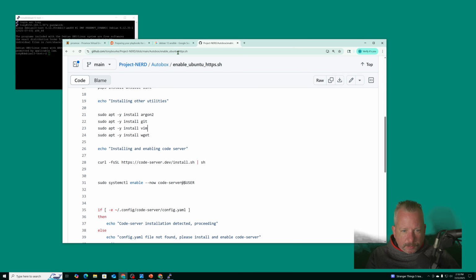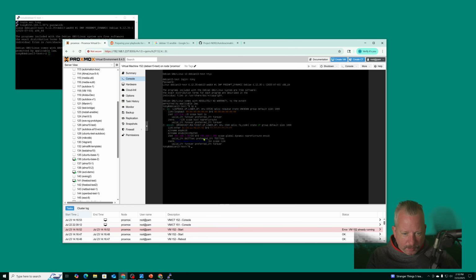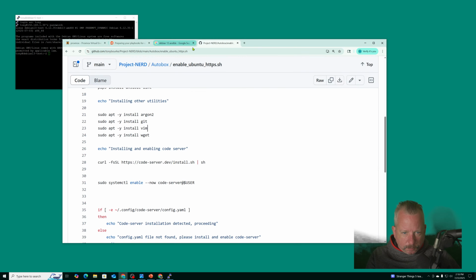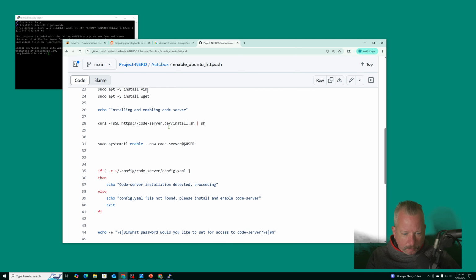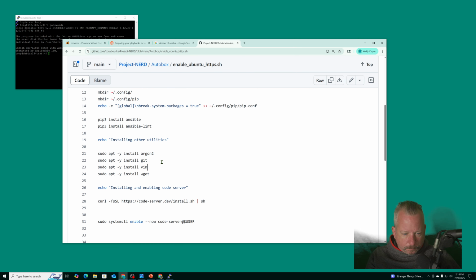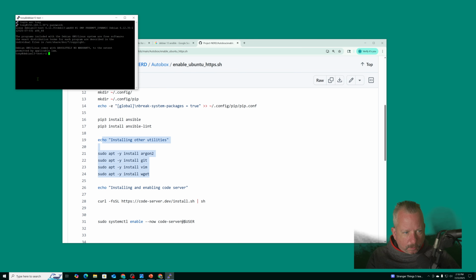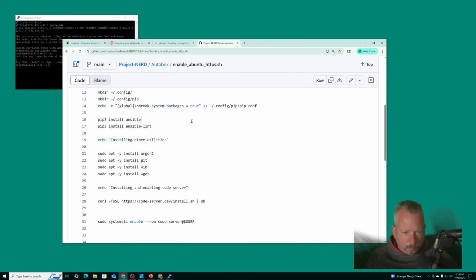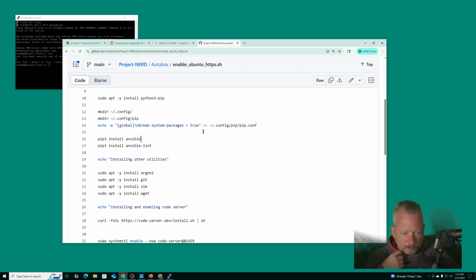The only reason I'm doing SSH is I can't copy and paste into this. So I just go SSH. Is tar installed by default on here? It is. Okay, good. It wasn't on Alma for whatever reason, which is pretty crazy to me.